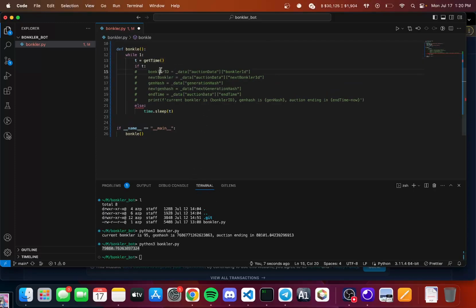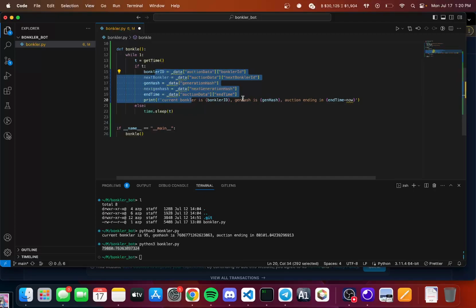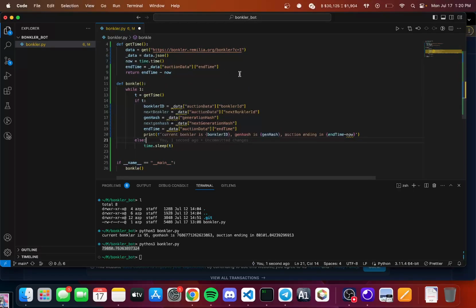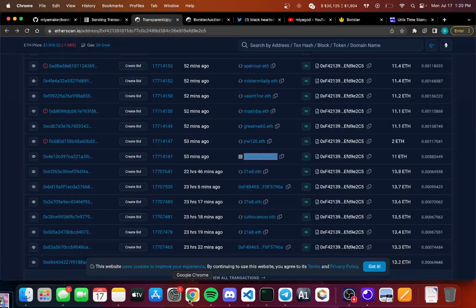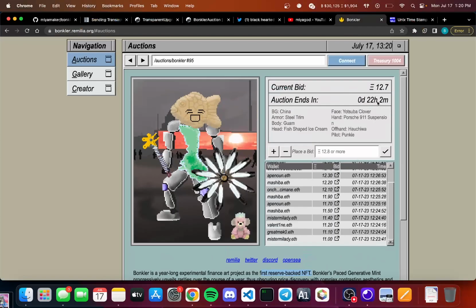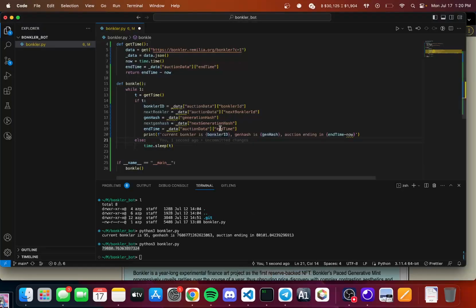But the one thing that I've found is if you leave it running for over, like, 4 or 5 minutes, sometimes it gets a little wonky. So it's best to run this script when the bid is about to end, like when there's 10 minutes left. So when it's 0 days, 0 hours, and 5 minutes, that's when you want to start running the script, just to be ready to hit that next bid.